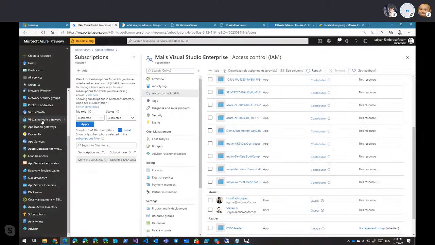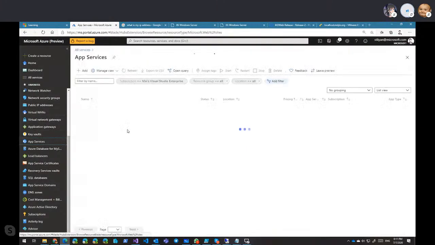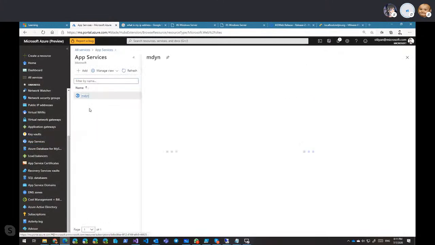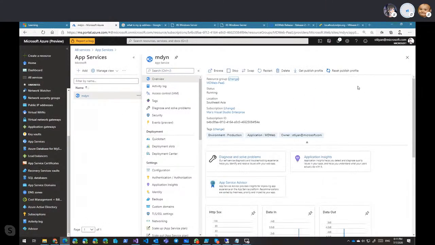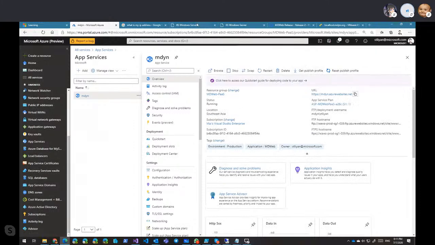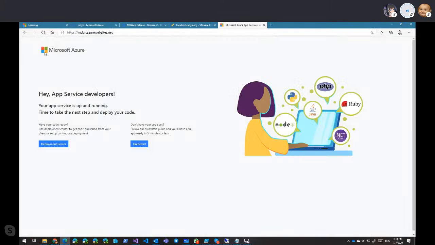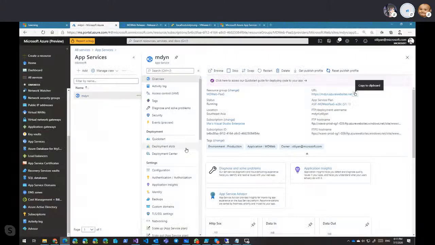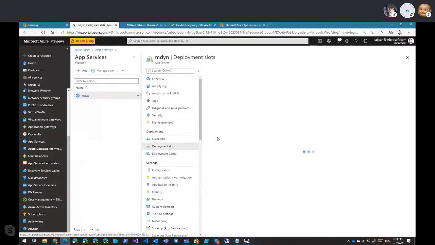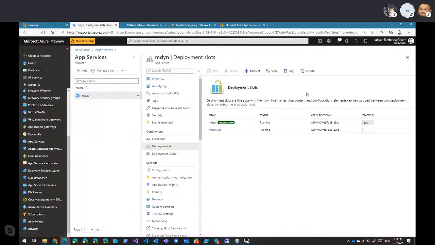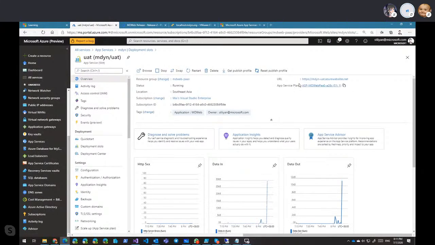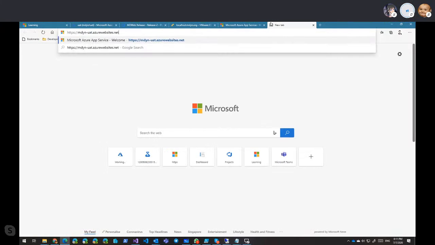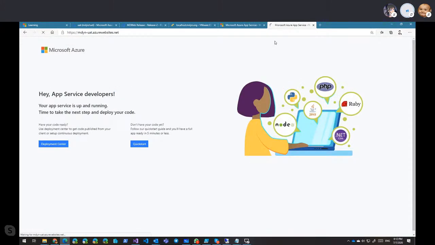So now let's scope back to the app service, and let's first check the main app service, and you should not see code deployed here. Okay, I'm just going to close all these windows. See, if I come here, you can see that this is still the default page. There's nothing changed here. Now, if I go into the deployment slot and view the UAT environment by opening up a new tab and pressing enter, and I just refresh that, I think there's a cache thing going on.